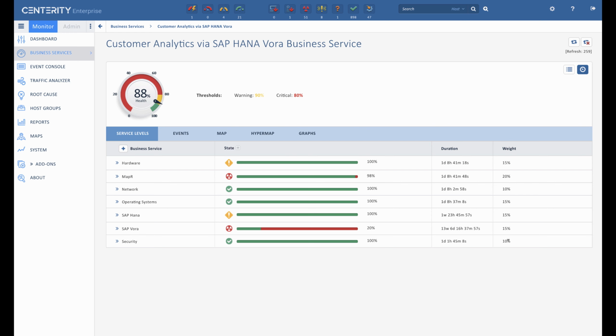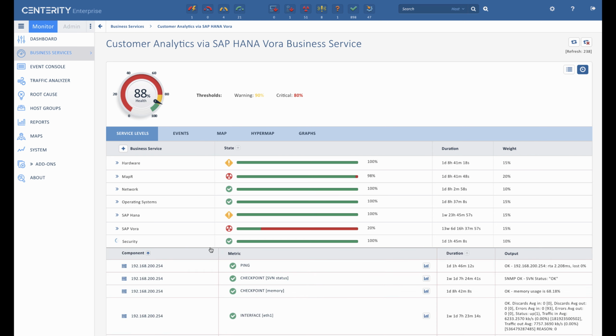So in this example, security is almost like one of the lesser business services, including the network, because they only affect the business service by 10%. But even in this weight, you can still define different metrics to be breakdown metrics, which would mean that if we define a metric as breakdown, when it goes critical, we can still bring the entire business service to a critical state. So we have a lot of customization options within this.